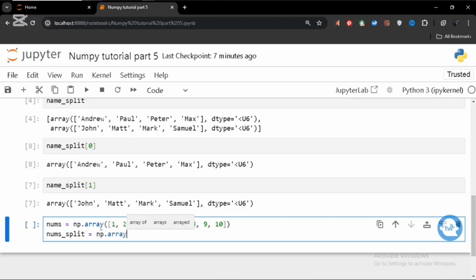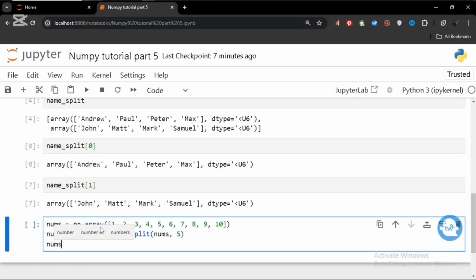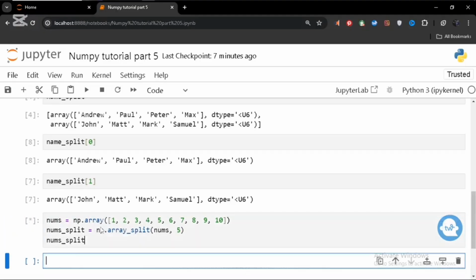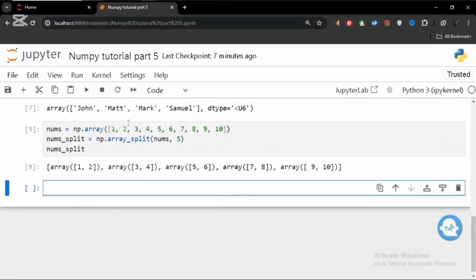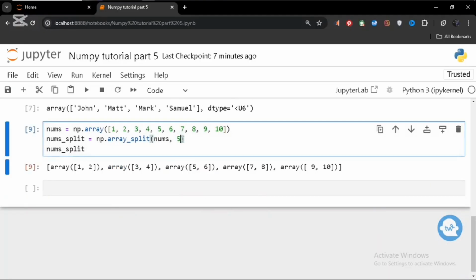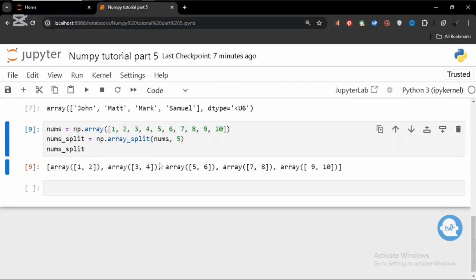So we have num split here, and let's say we want to split nums now into 5 parts. Let's print this num split out and see. We're splitting 1 to 10 into 5 parts, and you can see it gives us 5 sub-arrays, all having 2 elements individually.